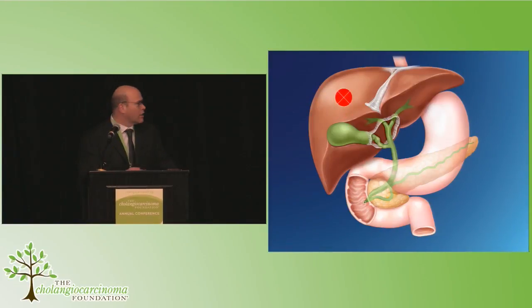So this is the intrahepatic cholangiocarcinoma, and it happens up inside the liver, and it's a different type of cancer or disease pattern than what happens in this, the perihilar cholangiocarcinoma. So perihilar refers to those cancers that happen in this portion, the hilum of the liver, where the bile ducts branch, and again is different from extrahepatic cholangiocarcinoma that happens outside the liver or further down the bile ducts.